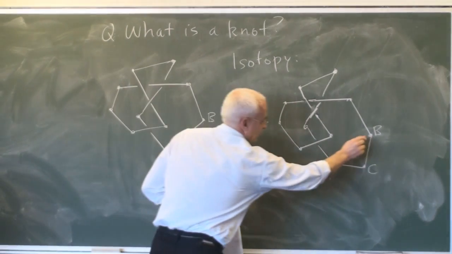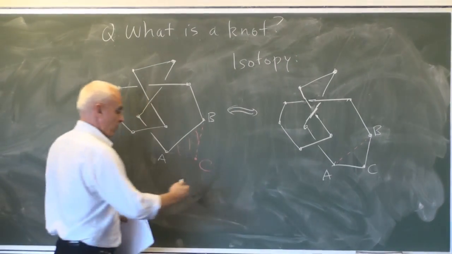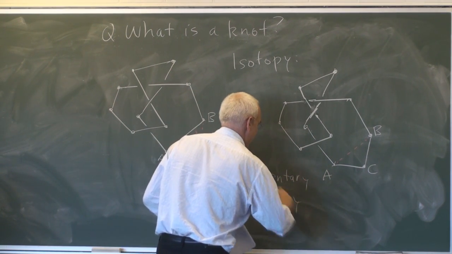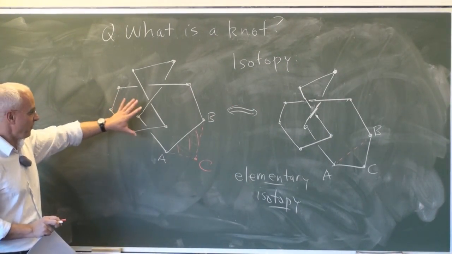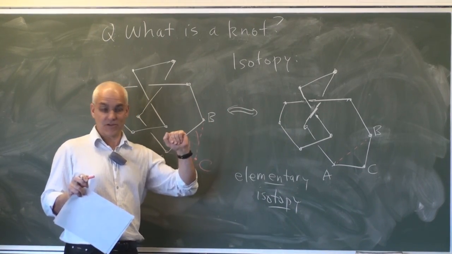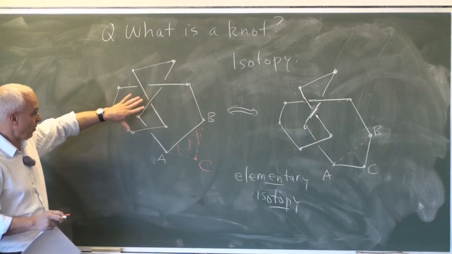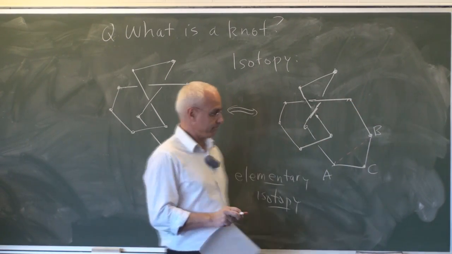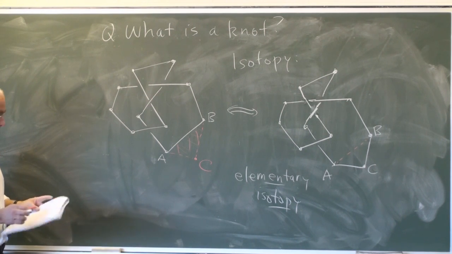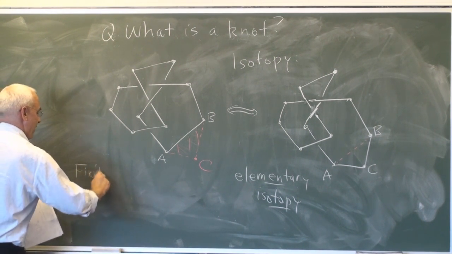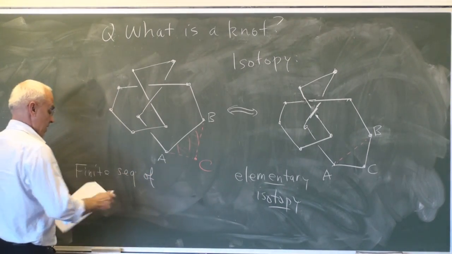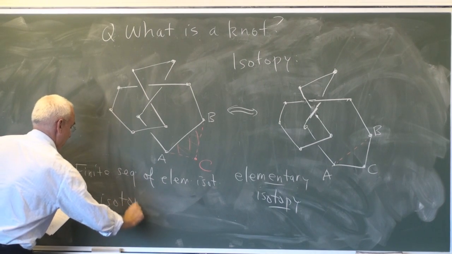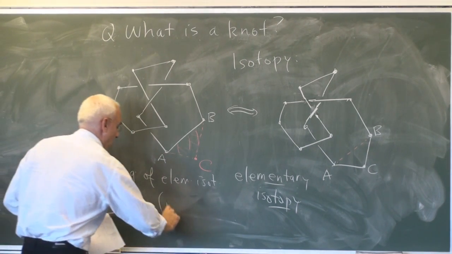And if we allow that, so here's where the former thing was. If we allow that kind of elementary isotopy as a basic way of moving from one knot to an equal knot, or a knot that we'd like to consider the same, then we can compose that and create a whole sequence of elementary isotopies from one knot to a related knot, which we call equal. So a finite sequence of elementary isotopies is just an isotopy of knots. And this is our notion of equality.